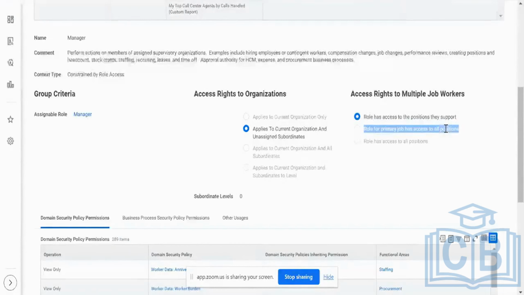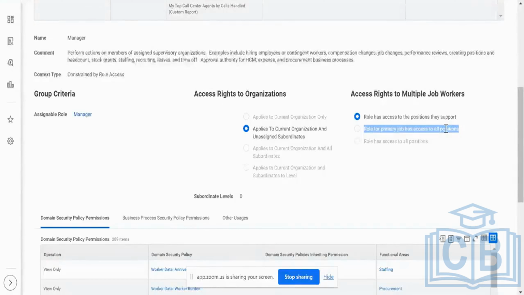Next, the role for the primary job has access to the position, because I could have multiple positions created and multiple people. This is more applicable when I have multiple managers assigned to the same supervisory organization. Say, for example, I have Carol Lee, Joy Banks, and Arian.